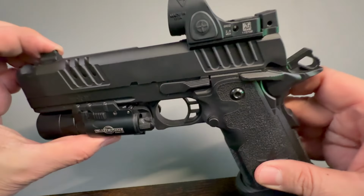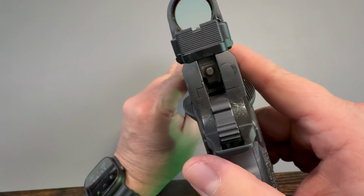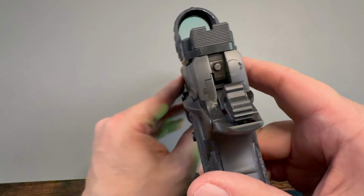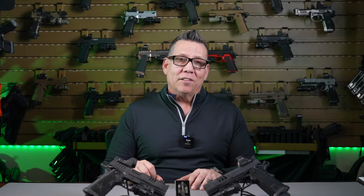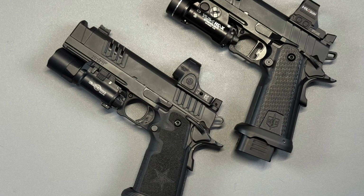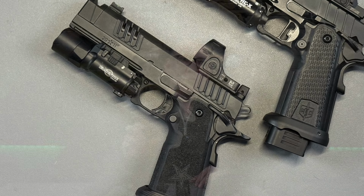That said, if you're an elitist and you prefer elite performance with a trigger that feels telepathic, a slide that floats, insane recoil control, and a fit and finish that oozes quality, the Staccato XC is on a different level. So who wins? Well, I think that's obvious. The often imitated but rarely duplicated, the Staccato XC. Without a doubt, it's the benchmark for a reason.